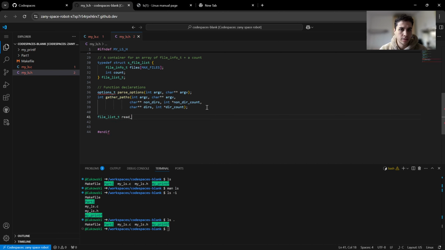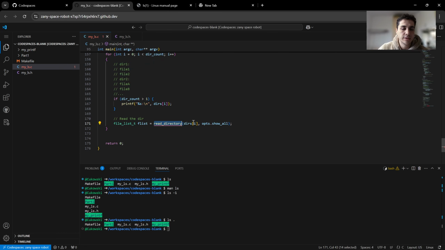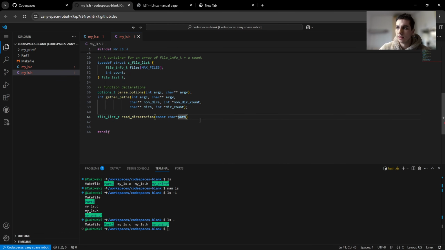It will get the name of the path, as you can see here. We gave it a path, which is directories, and we are giving a boolean, which is show hidden. And copy this before my main.